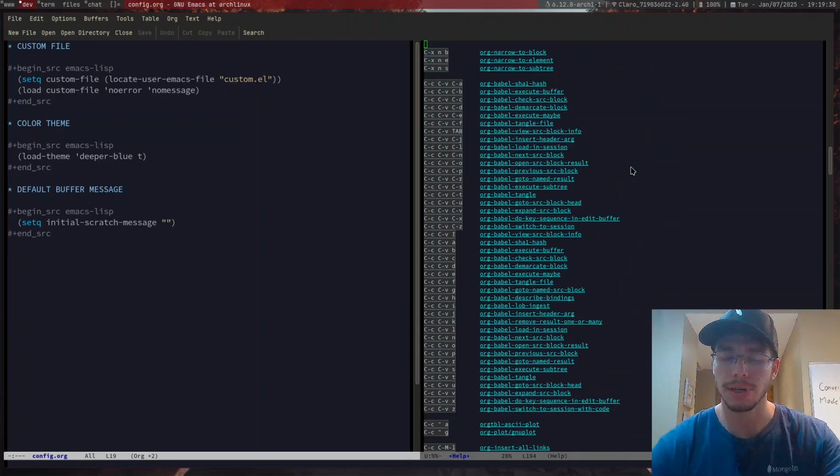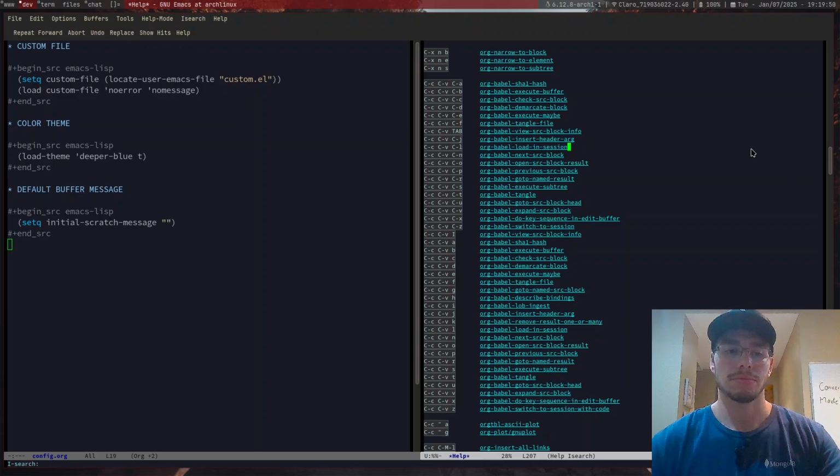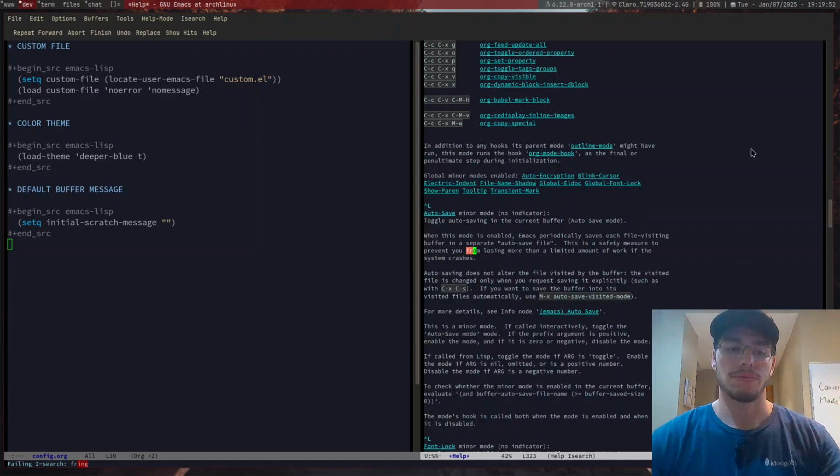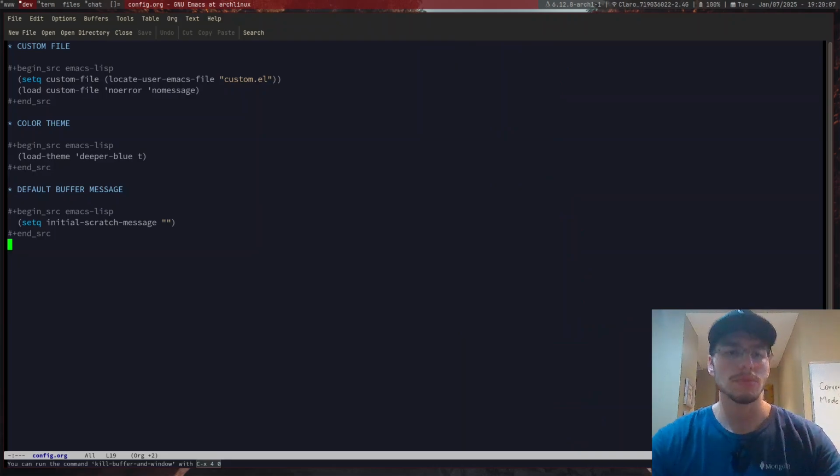If I were to find it, probably it's Control S for fringe, if I were to use the correct buffer, right? Now in here it's undefined. There we go. Now it is fringe mode. Okay, so fringe mode is not even available. So the thing is, let me just kill this thing now. It's kill window, buffer and window. There we go. Right, so let me just see.